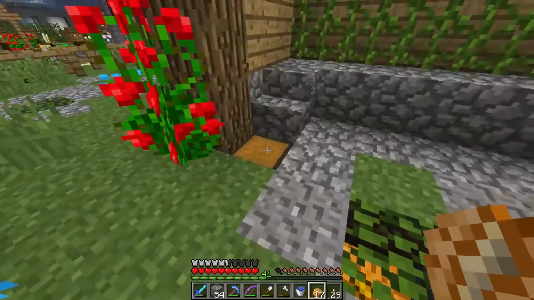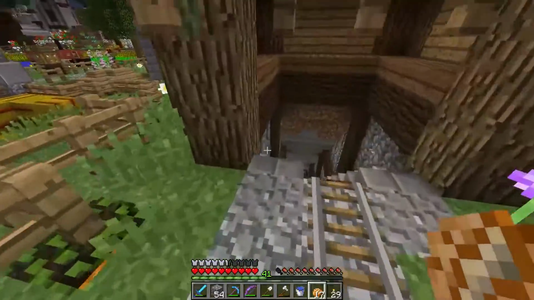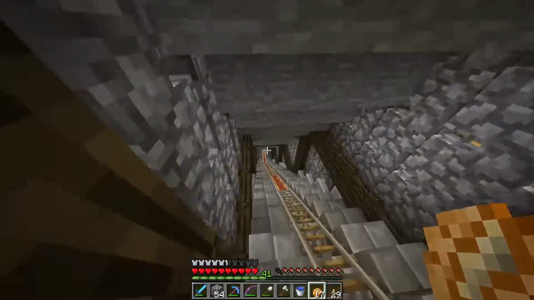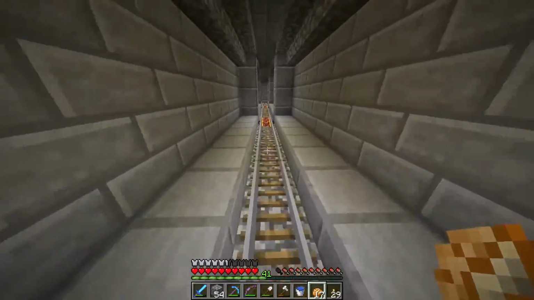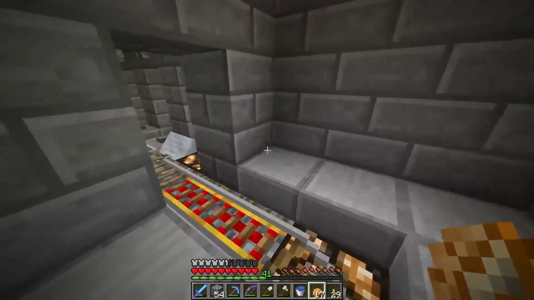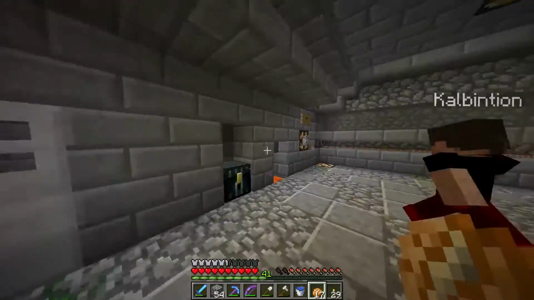And then we have a little vine farm, just, you know, vines. They're adorable and whatnot. They're viney. Indeed, that's a good term for it. Down here is a zombie purifier. We were using this to get villagers for the market at one point, but then we just sort of stopped. And, you know, we stopped essentially.